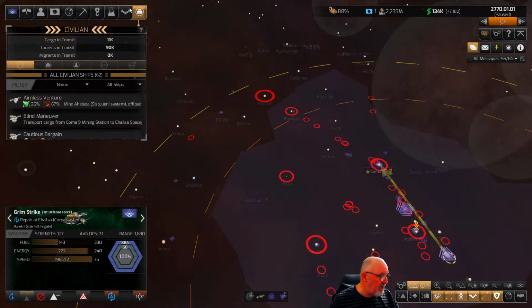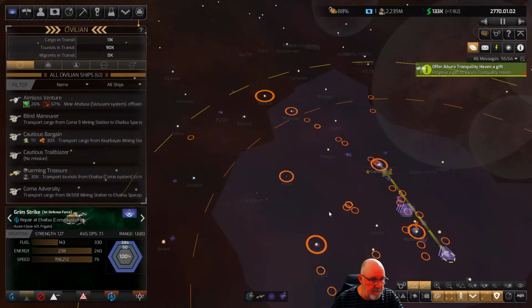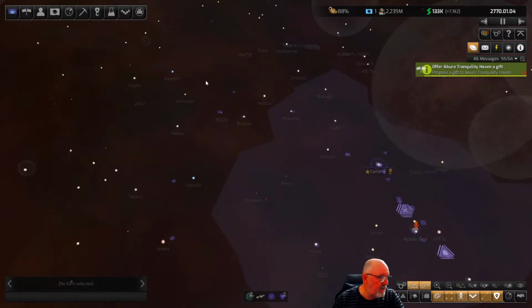Then we've got the civilian ships, which we won't really worry about. Let's just unpause the game again and let the game run forward. I'll just get rid of the civilians. There we are.